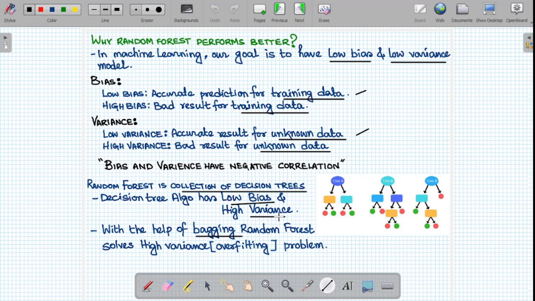Random forest uses the bagging technique to split the entire dataset into random subsets and uses those subsets to train individual decision trees. This solves the high variance problem of the decision tree. So, random forest is using the low bias from the decision tree algorithm, and with the help of bagging, it is reducing the variance. Finally, we get a low bias, low variance machine learning model with the help of random forest. That is the reason it is very famous among all machine learning engineers.